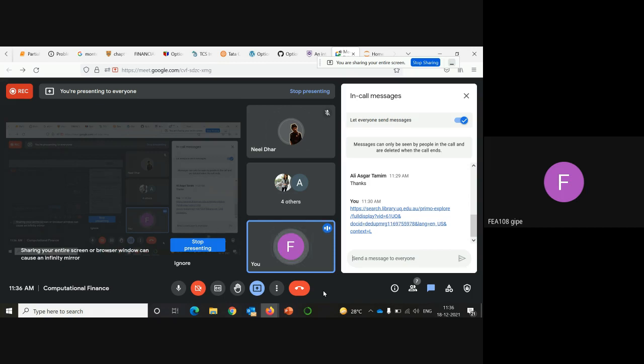Any other interesting takeaways for anybody else from this? Anyone? I want to understand who from this class is now going to buy an option. So probably not me for the next 6 to 7 months. Anybody who's going to buy?